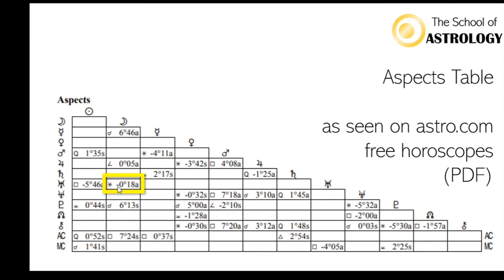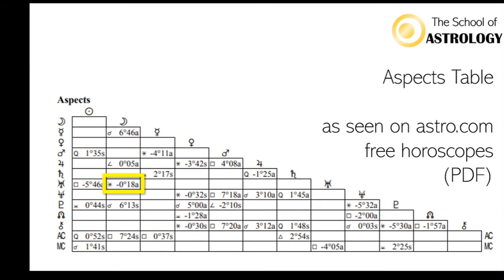Then you have a minus. You see certain other degree numbers without the minus and others come with a minus. So what does this mean? The minus means the actual aspect is smaller than it would be when it is precise. So the sextile is a 60-degree aspect. And now this is 0 degrees, 18 minutes smaller than 60 degrees. So basically, the degrees would be 59 degrees, 42 minutes, exact angle between the Moon and Uranus. So it's still a very exact aspect.